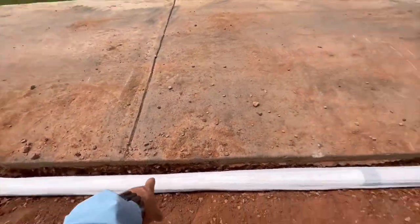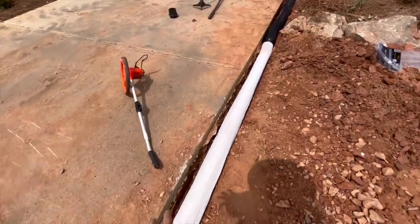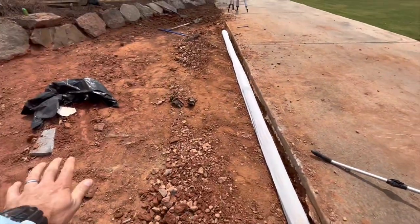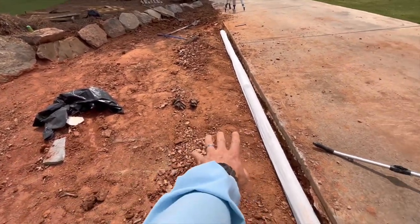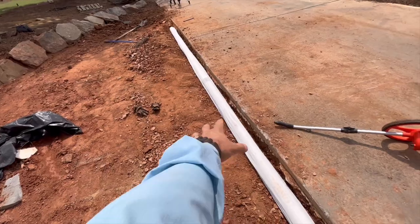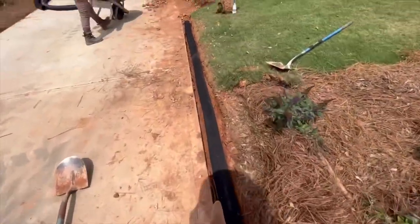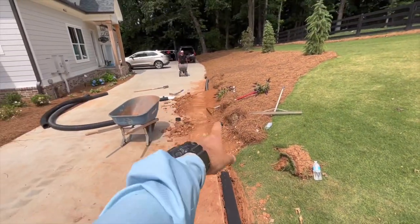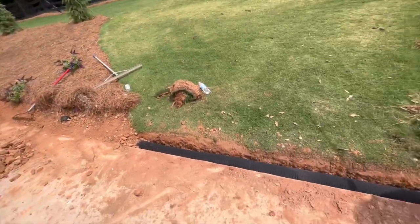I'm about to go get some bagged gravel in here. We'll get a few bags of gravel and basically just fill all this up with bagged gravel. That's gonna let the water kind of run. There's a little bit of a slope on this, so any water is gonna hit this sub base here of dirt and kind of migrate this way, and it'll fill up that trench with the water. We basically have this pipe going 1/8 inch per foot slope all the way down, and then it just daylights out right over there, and it'll just drain out that way.